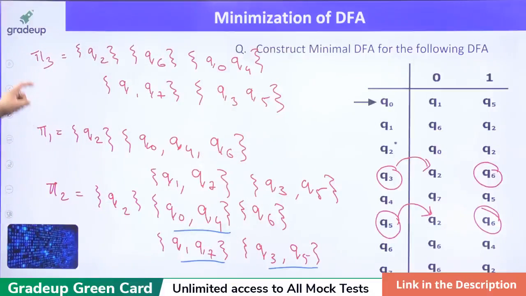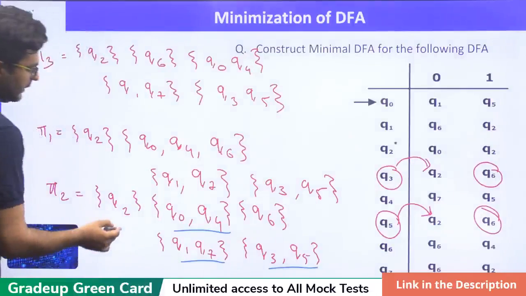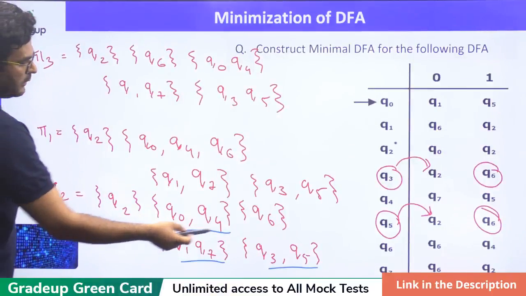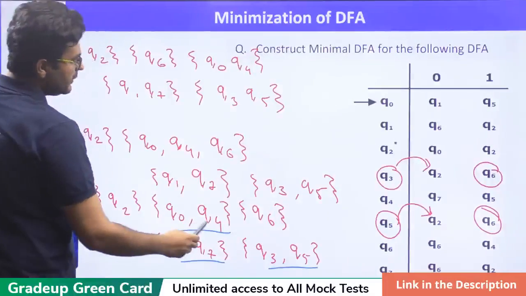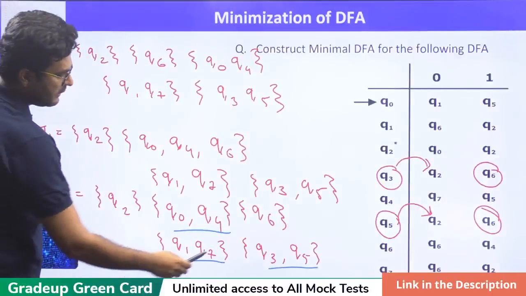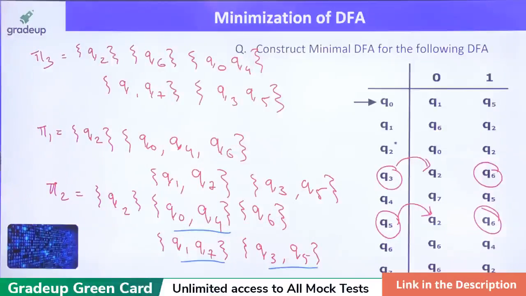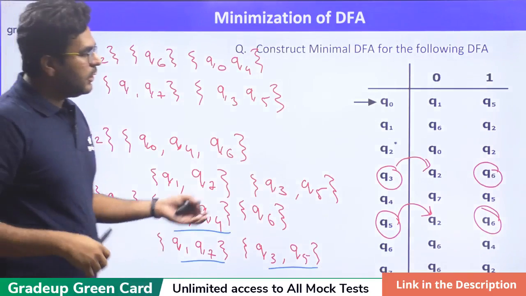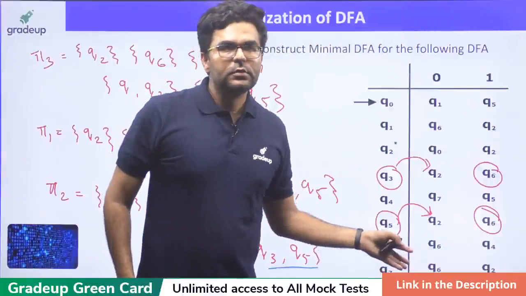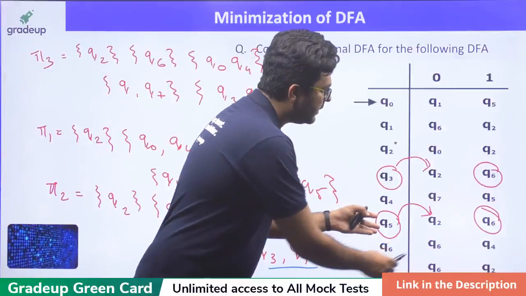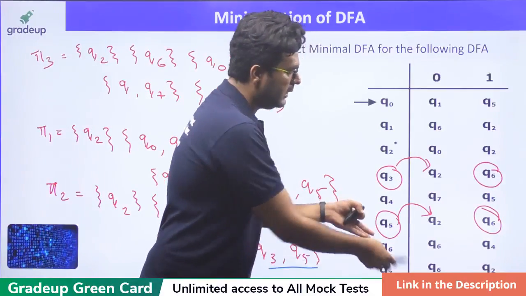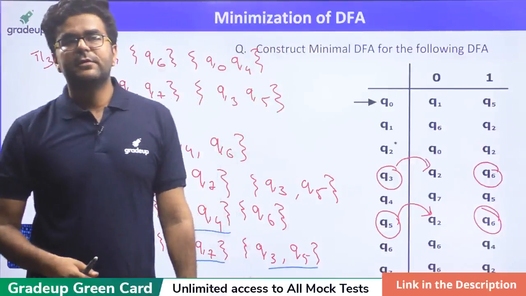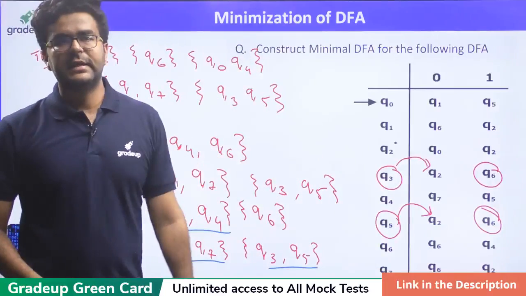So let's check whether pi equivalent 3 is equal to 2 or not. Here we have Q2, Q6, Q0 is with Q4, Q1 is with Q7, and Q3 is with Q5. So now we have done it correctly. The problem with me was I was looking down, so at that time I thought that Q5 is with Q6, with the lower level state. So that was the problem. The question was something like this.